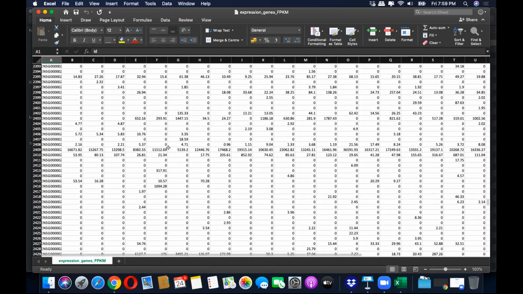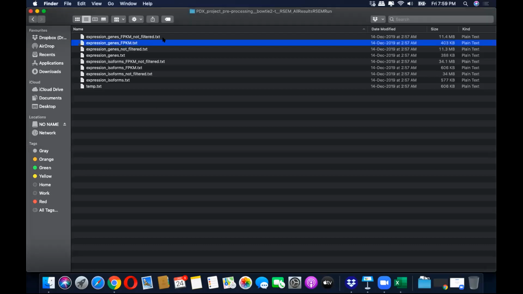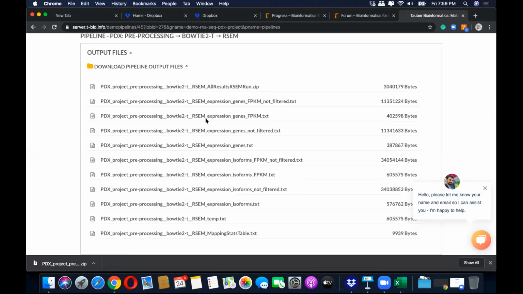As you saw, the flow is getting reduced, like the water coming from the mountain becoming less and less as it's traveling. In the same way, the data which had a lot of noise, a lot of artifacts, and a lot of zero expression is now reduced to 3,000 genes. So this is the FPKM table that we are interested in. You can totally download it from here.